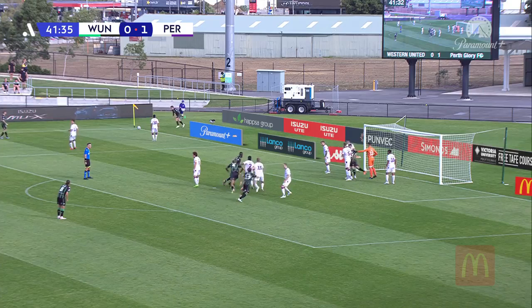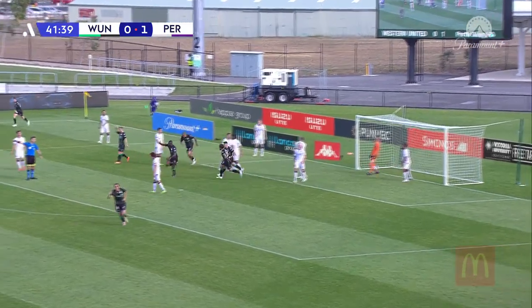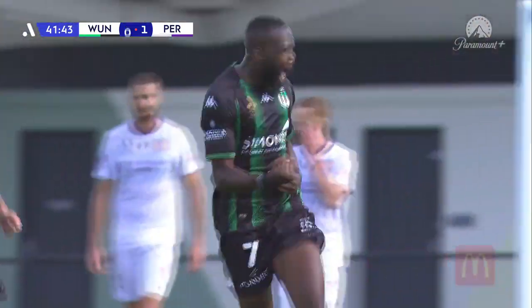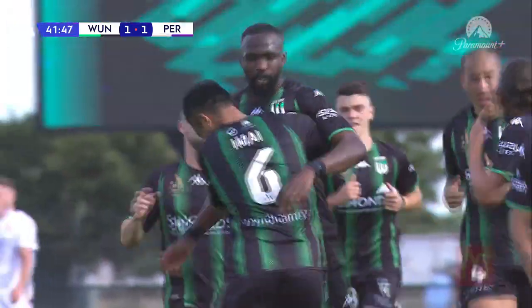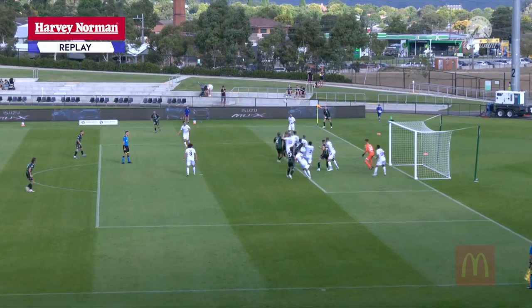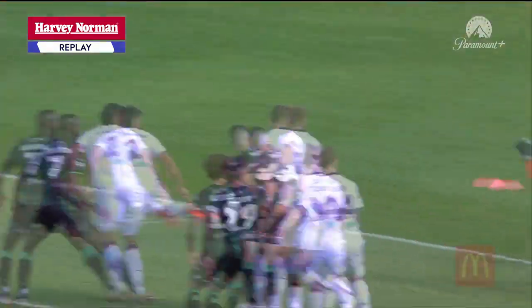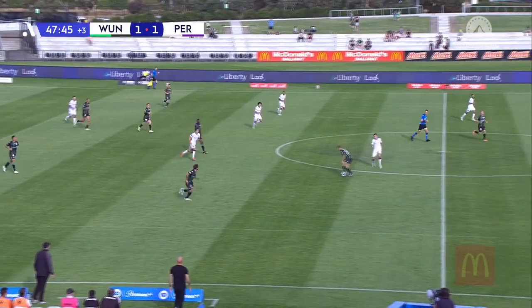Excellent start from Connor Payne to get there before the byline. Here's Kilkenny's delivery, and it's turned in. Is it Tungo Dumbia, or will it be an own goal? Dumbia's claiming it, and if it is, it's two goals in two games for the Malian international. It comes off a wonderful ball in from Neil Kilkenny, and off the back of good build-up play from Weston. It's 1-1.